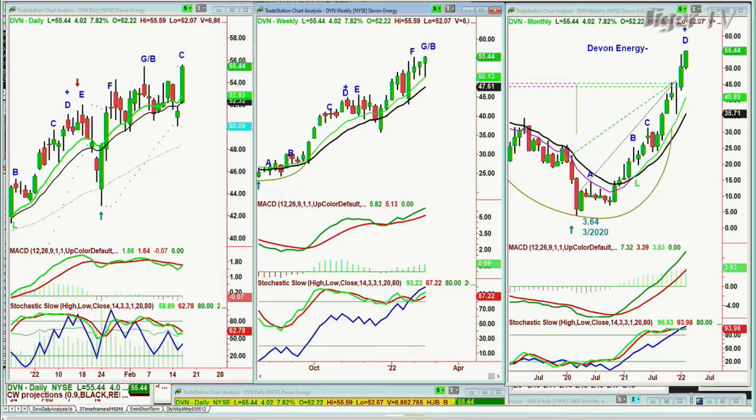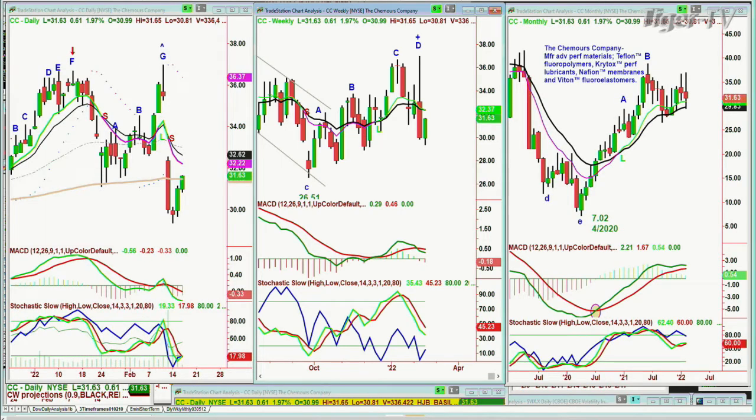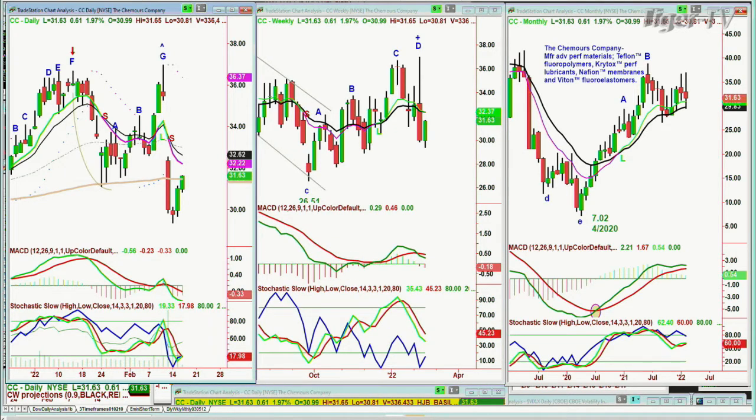All right, let's get back to what I was talking about before. So let me just go through this CC. I just want to show you something. A lot of people use Chapman wave methodology. So you see this double top, and you see the way it was made. You see he has a cup formation. It's the 200 period moving average. Anybody deny that the 200 period moving average is a joke? It is very serious stuff. You don't need it until you need it. And then look what happened.